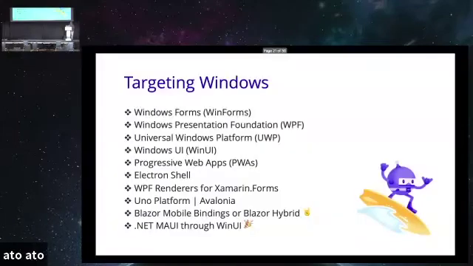What about desktop, right? Let's talk about Windows first. I'm an old man, so I look at this list and I'm like, oh, this is nice, this is liberating, but it can also be a little intimidating, right? Like, why do I have so many choices as to how to build for Windows? WinForms came out, I think, 2002, right? If I'm not mistaken. WPF came out 2006, and those things are going strong. Like this, all the top 4 are just all native Windows tech. UWP came along running your Windows apps on HoloLens and Surface Hubs and so on. WinUI 3 is the latest UI stack that runs everywhere.